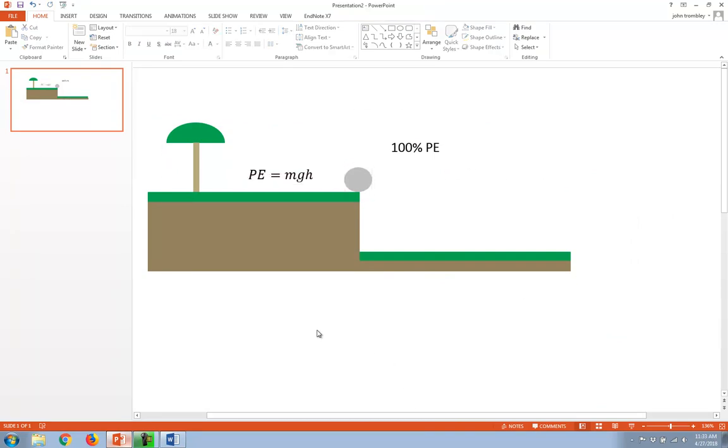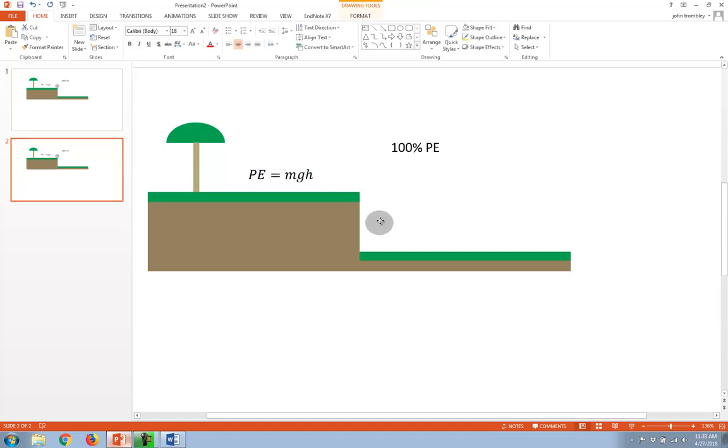Okay, so I've got the beginnings of an equation, so that looks good. That's probably my first figure, so I'm just going to click on my slide as a whole, Control-C, Control-V, duplicate the slide, and now I can start modifying things. So now this one, I'm going to take my rock, I'll put it about halfway down there. This is now 50% potential energy, Control-C, Control-V, line them up, look at my grid lines, and then that would be 50% kinetic energy also.